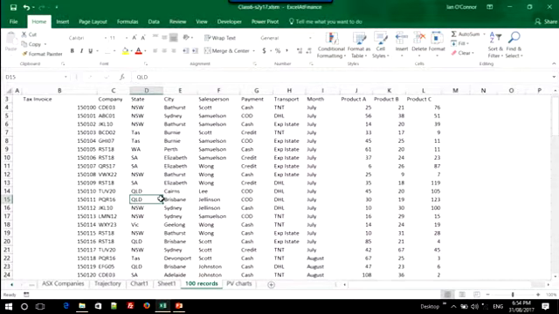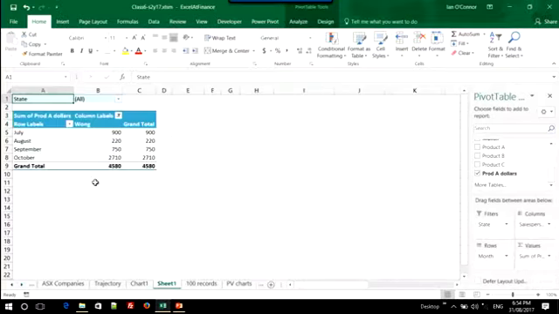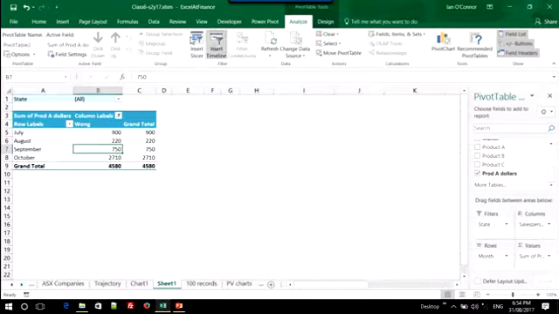I'm sure it's the same now. You have to go back to your pivot table area and click on the refresh button. Somewhere there, refresh. That will in fact update. So you must click refresh to update the data.